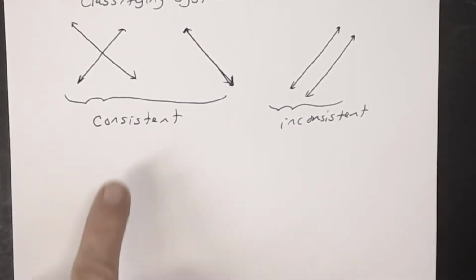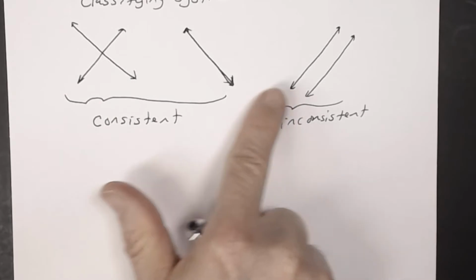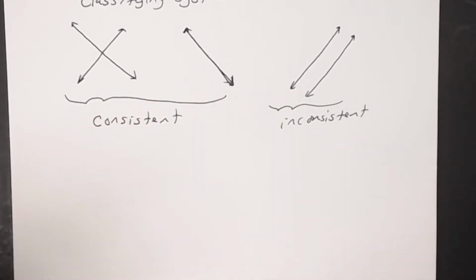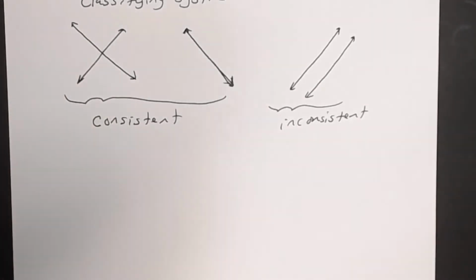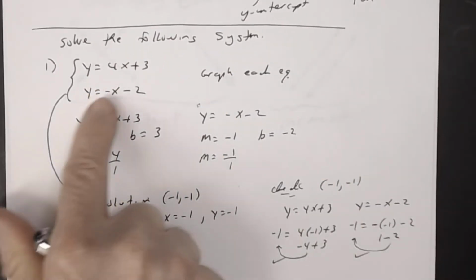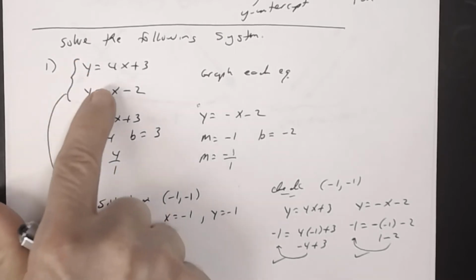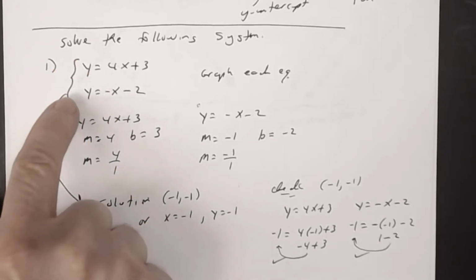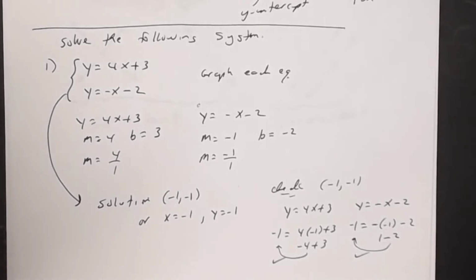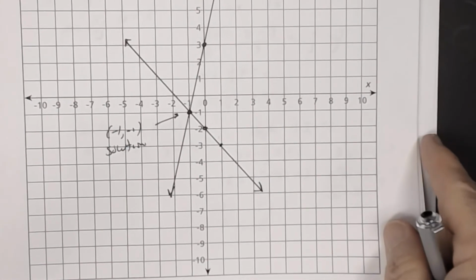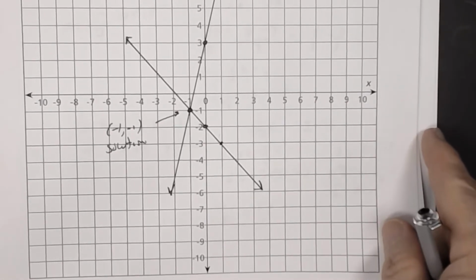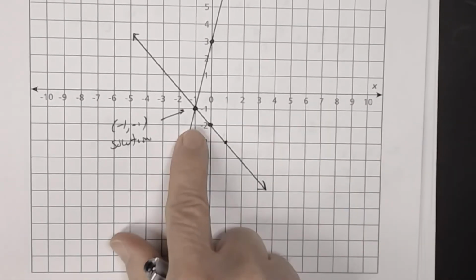I'm going to go back to our lesson that dealt with this. All right, so in our previous lesson. So you may need to go back and look at that video from the previous lesson. Do you remember when we looked at this equation right here in our previous lesson, this system? And when we graphed this system, we had this. Okay, remember that? So those two lines intersect at one point, right?